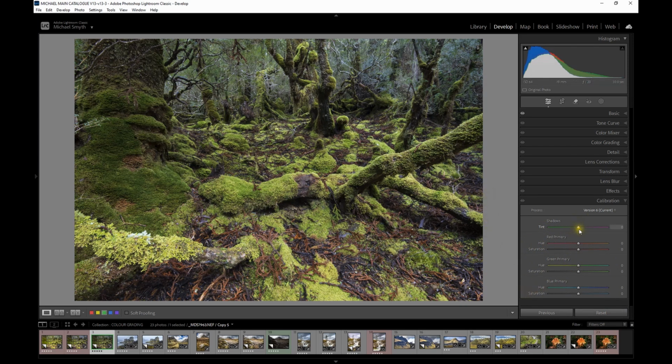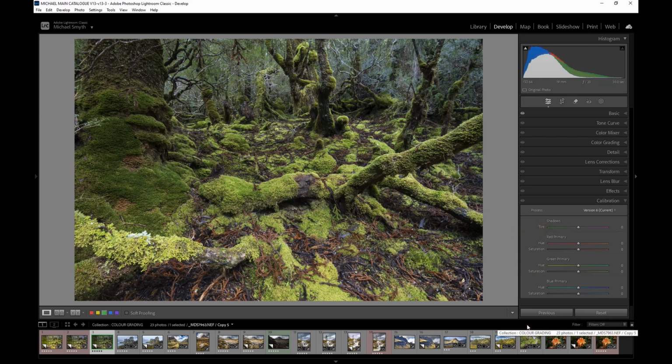And again, if we look at the shadows hue adjustment, you'll see here that I can increase or decrease that tint in those shadow areas, which is something that we looked at in the basic panel when we were looking at our temperature and tint. And this is probably a better way to actually refine those colors. So let's just leave all these back at their default settings and move on to the next group of color adjustment tools.